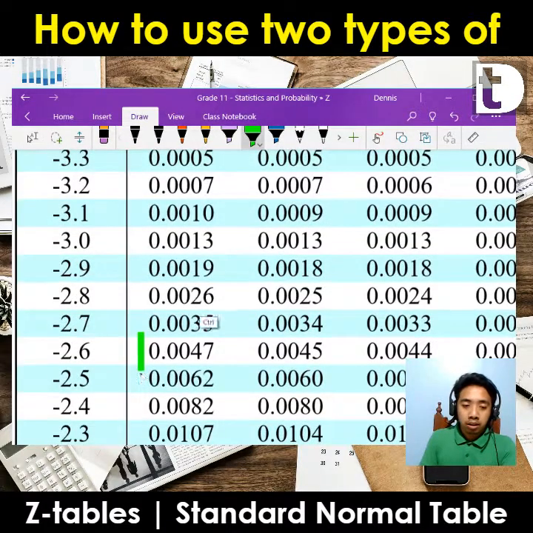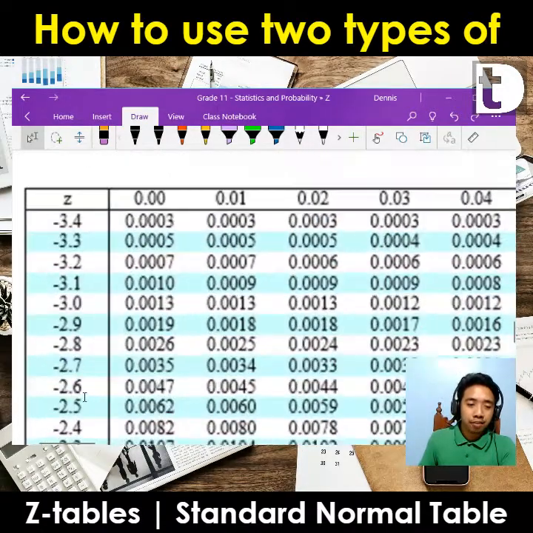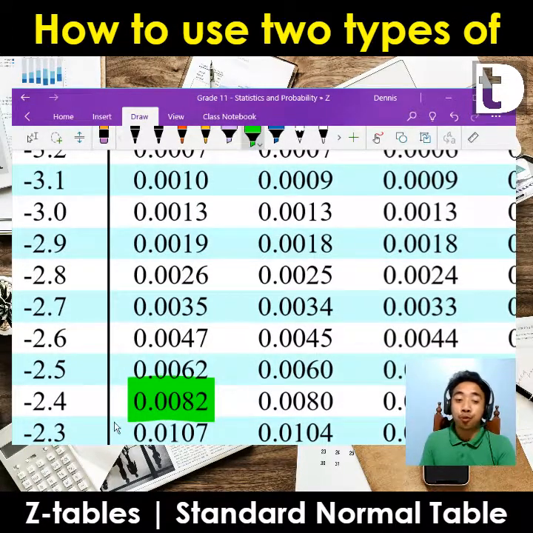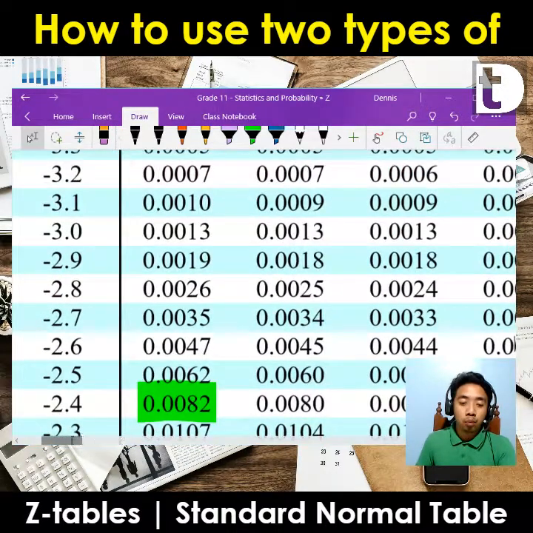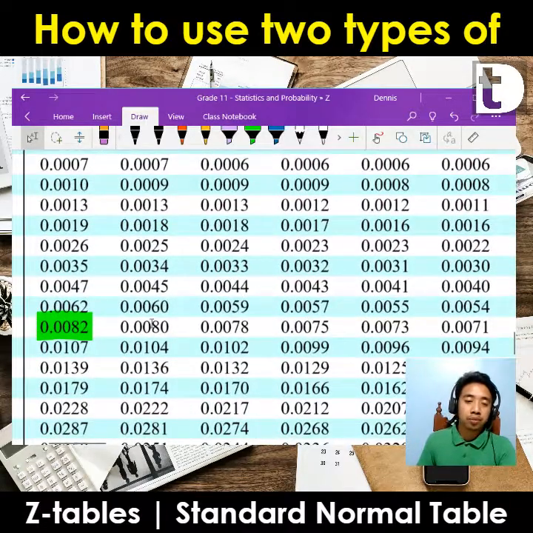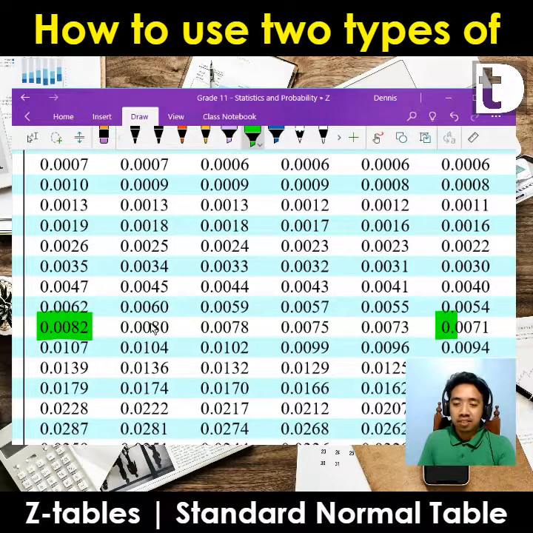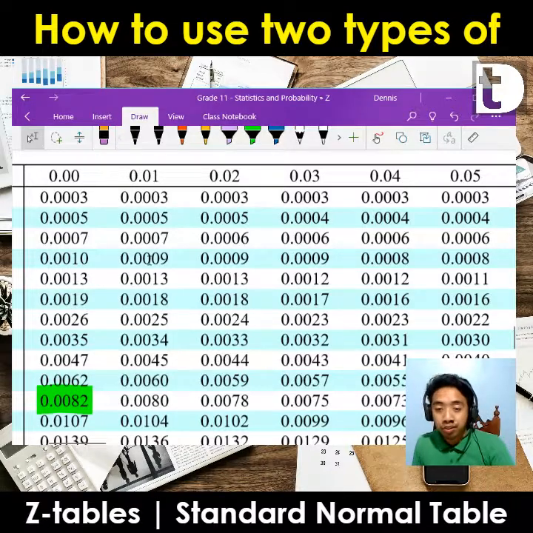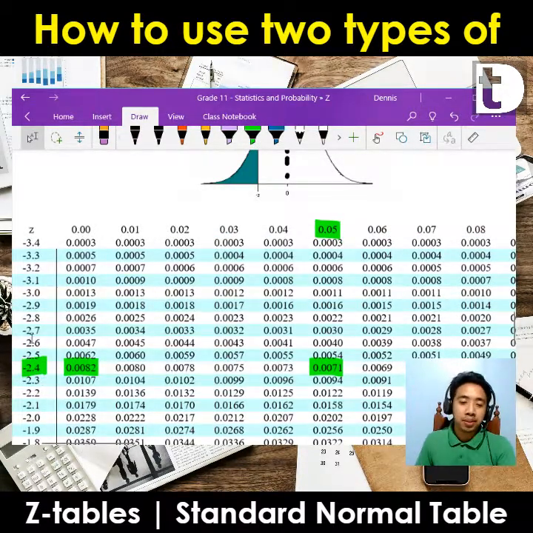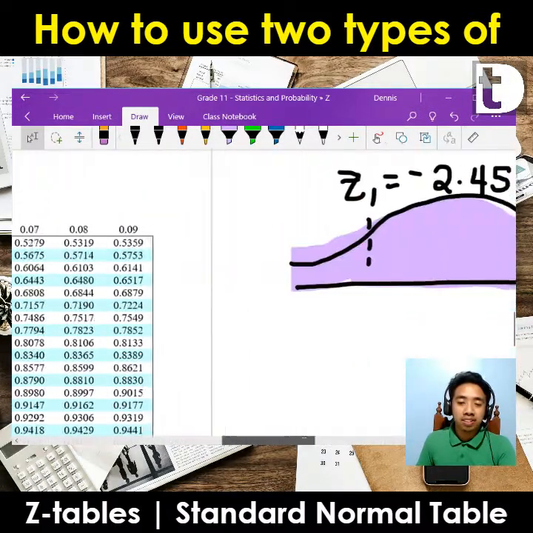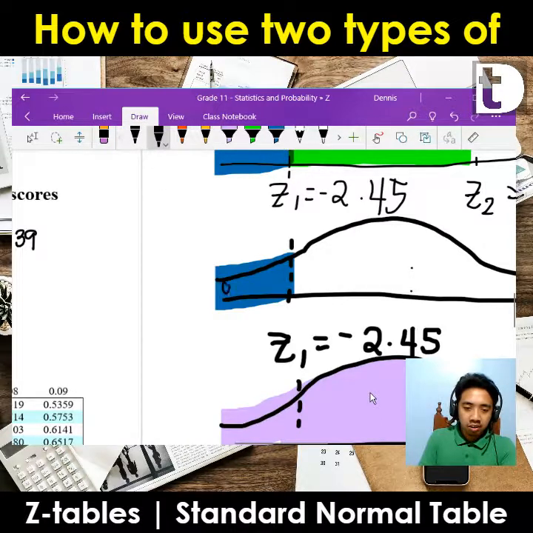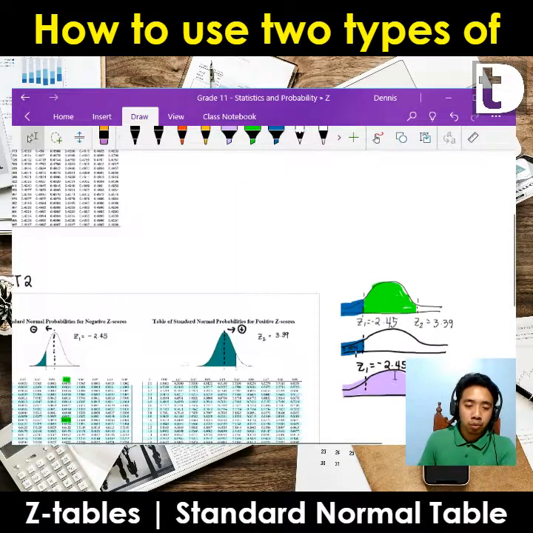Remember, what is the value again that we're getting? Negative 2.45. Let's refer to negative 2.4, so this is the value of negative 2.40. Let's start counting 1 to 5. This is 1, 2, 3 going to the right. Let's make sure we're not going to get confused. So 1, 2, 3, 4, 5. This is the area. Let's verify if that's 0.05, and it's indeed 0.05. So that is our negative 2.45, and that's how you use the table. Our z-score value is 0.0071. So that small blue area over there is 0.0071. That's what we're going to remove later on.